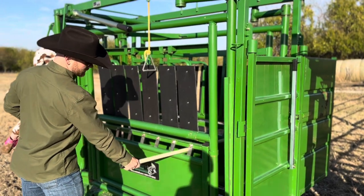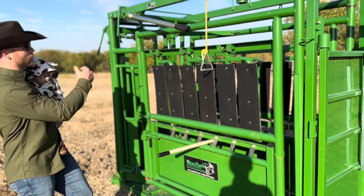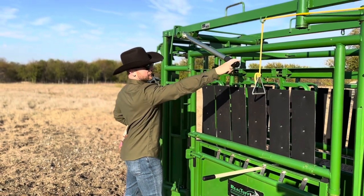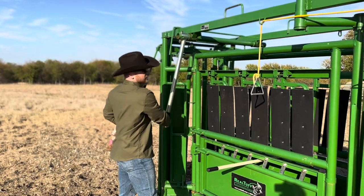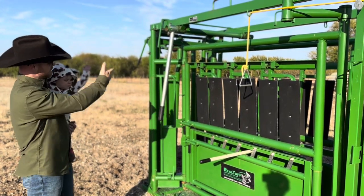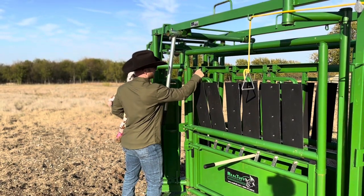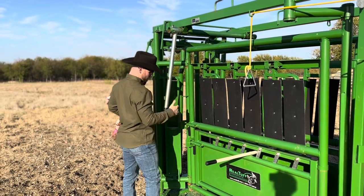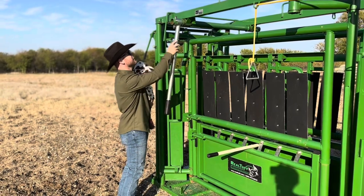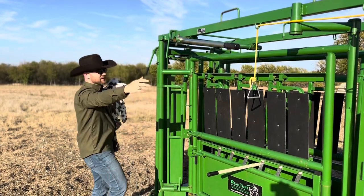These latches only go in one direction, so you can't pull backwards. Depending on the size of the cow, this is one-handed — our little Longhorn Addy might even be able to do it with two fingers; you can squeeze it down. One thing I really love is, if this side arm is in the way and I can't get in here to work the cow, one-handed there's a spring here — you push it in, twist it, and the latch is out of your way.